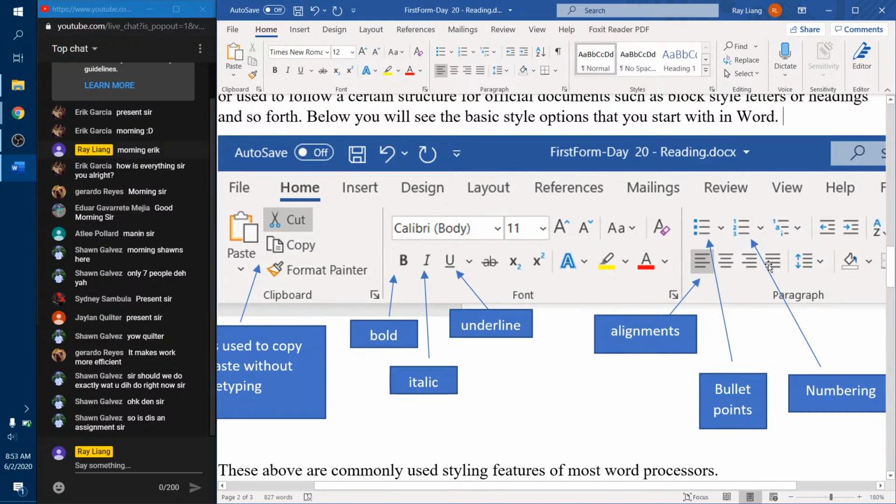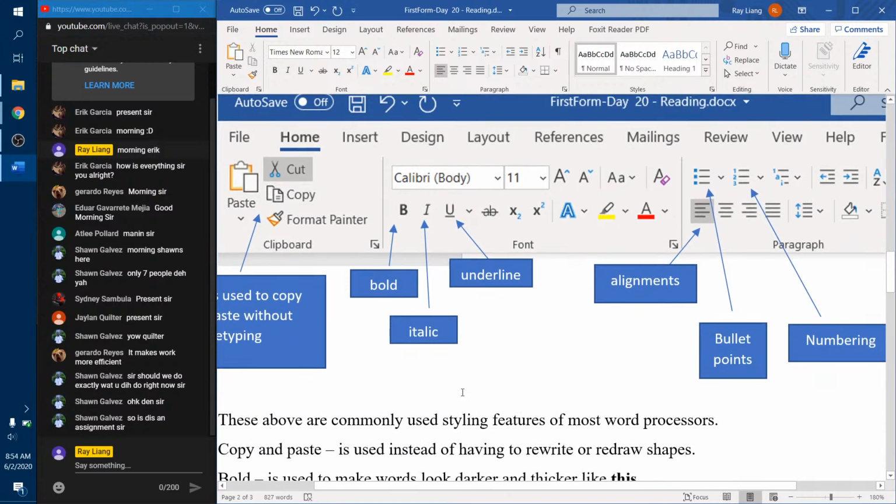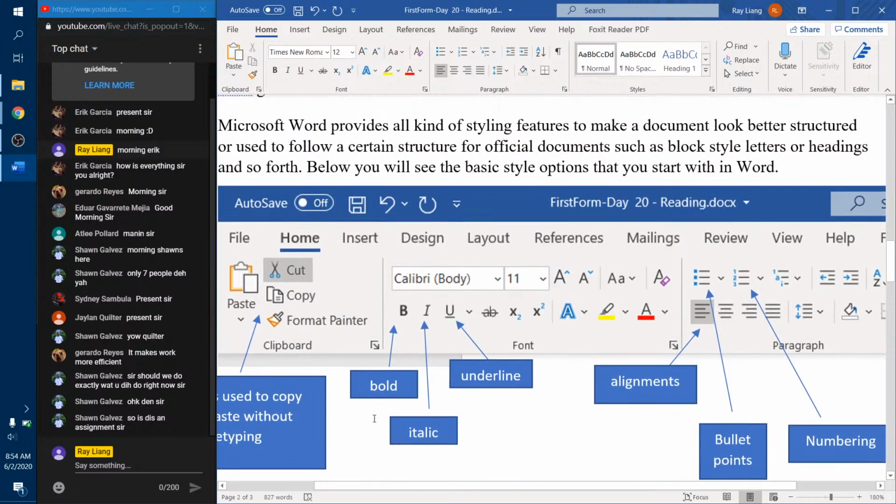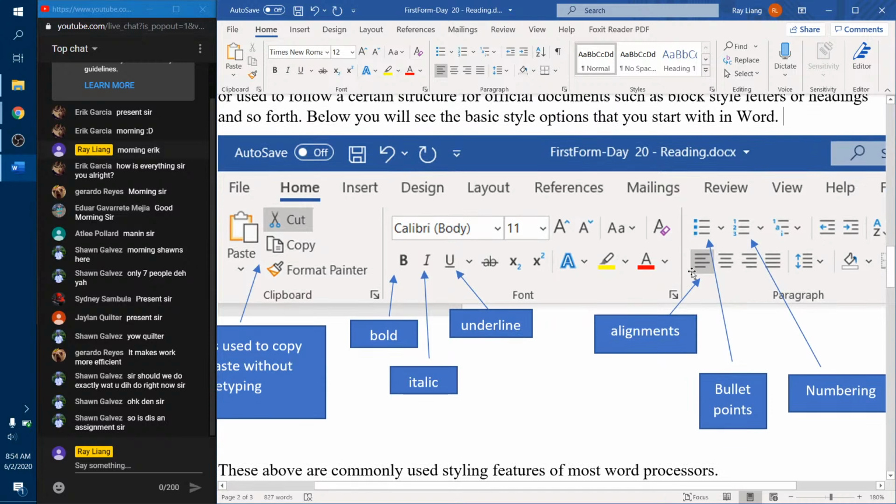You have your alignments here from this all the way to this one. Basically, it puts the text oriented on either the left, the right, the center, or justified based on what you're looking for. So if you want to center the text, maybe for a title, you'd put it in the middle of the document. Then you'd go with the center alignment, which is this one here. If you wanted to keep things normal, you keep it left aligned, which would already be chosen. And if you want to align something to the right, you'd click on the right align.